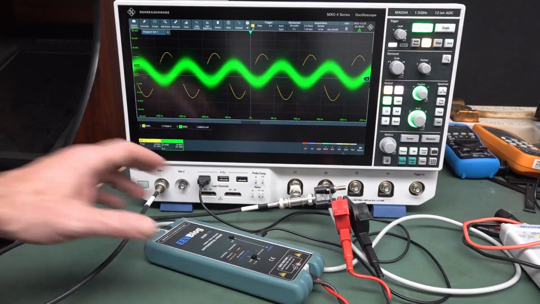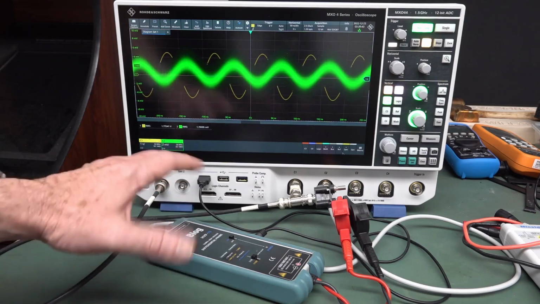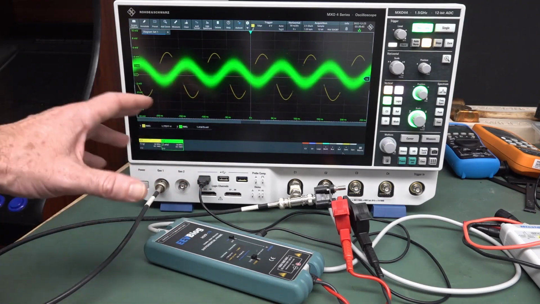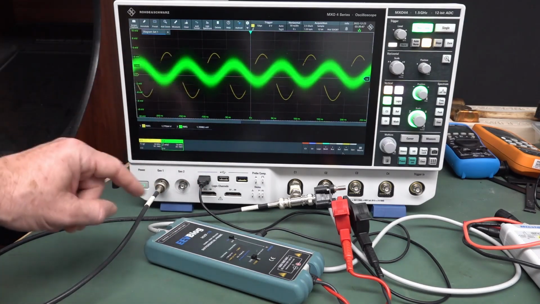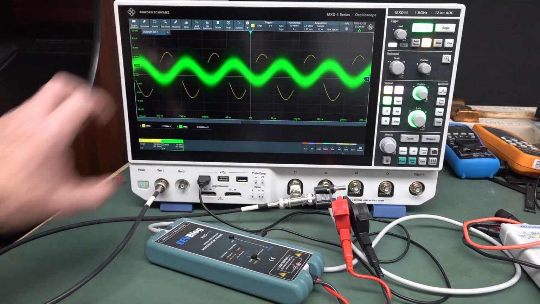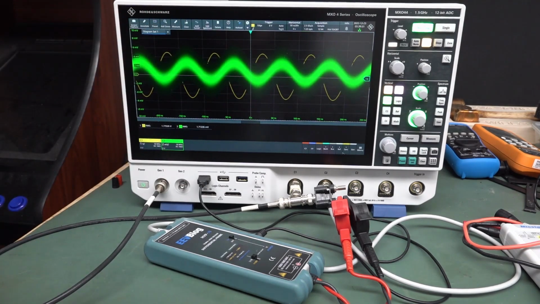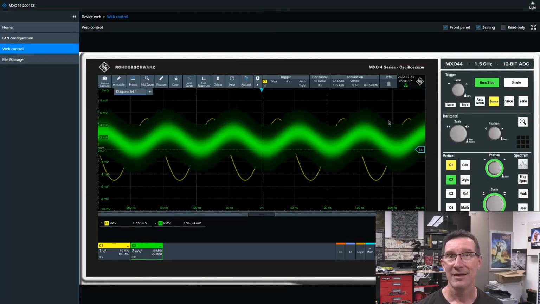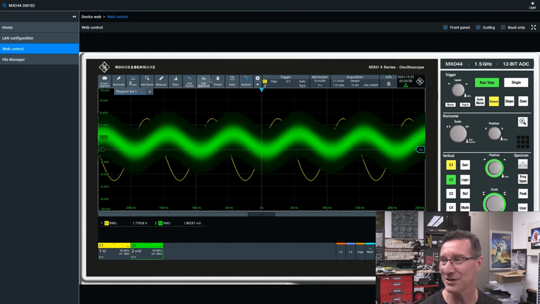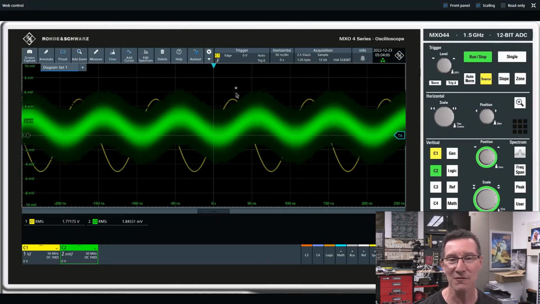Now that I've explained what we're doing and I've shown you the setup here, there's no reason to look at this anymore. So I'm going to go over to a remote desktop view and we'll do a direct screen capture of this. It'll just be nicer. And because I can. Isn't this schmick? Look at this. Ethernet remote control. It's got a built-in web browser, so we can just go to the IP address and bam, we're in. So we can do some configuration and file manager stuff, but let's just go to full screen here.